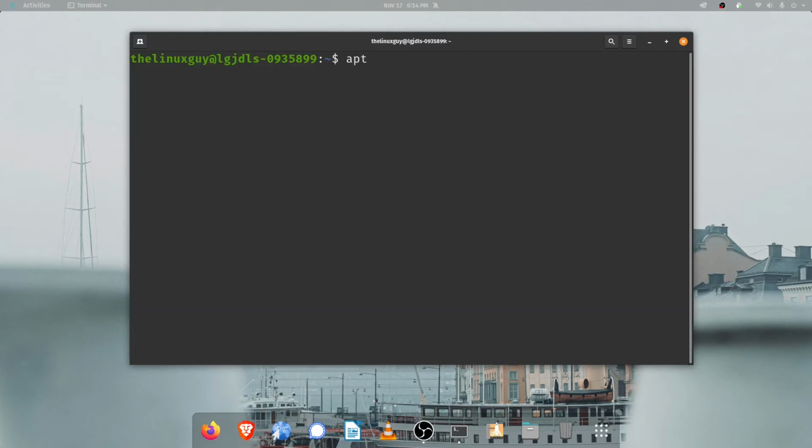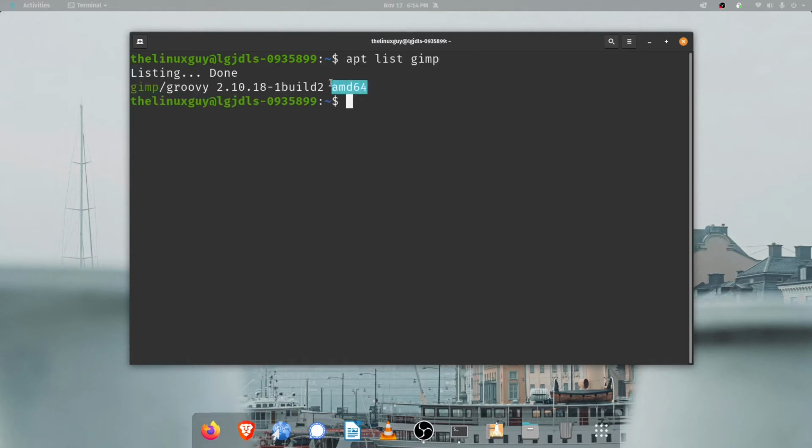I can even sort these lists using grep if I want to. So if I wanted to say I have that GI wildcard and I do pipe and then grep, and I want anything that contains the word hello, this would sort everything in the GI group that has hello somewhere in the text. I'm not going to do that because there is no such thing in apt, but I just want to explain you can really narrow down and find what you're looking for in this. It's pretty powerful.